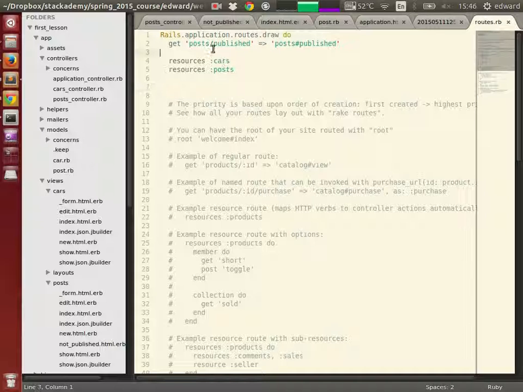You end up with a bunch of commands, some crazier than others, that say, when the user asks for this URL, this is the controller action that handles it. There's only ever one controller action that does the work. So it looks through the list and decides which is the right one to pick, and goes there.